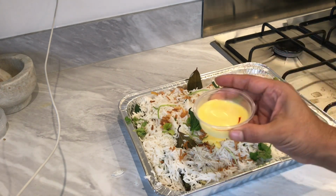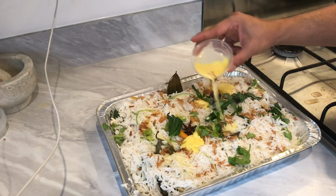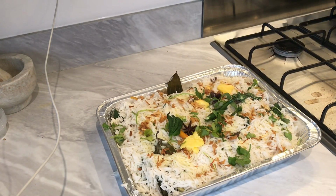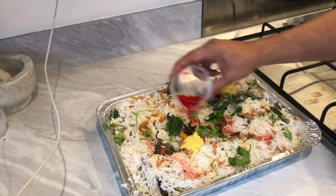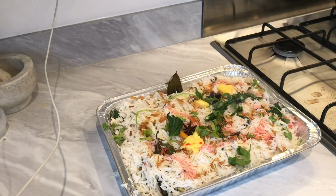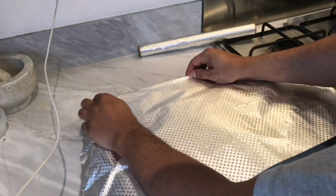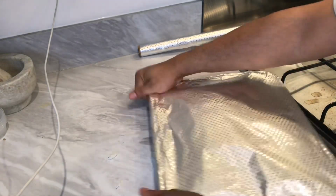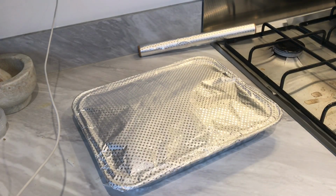Okay, so what I've got here is saffron in milk and it's just been soaked away, so I'm just going to put that here. If you want to, if you've got some saffron, go ahead, use it. It gives a nice flavour and aroma as well. If you don't have it, you can skip it. And I've just got some red food colouring as well. Gonna put it throughout. Right, having said that, guys, that's pretty much done. All we need now is, there we go, and that's it. Our chicken biryani is ready for the oven. So let's take it to the oven.